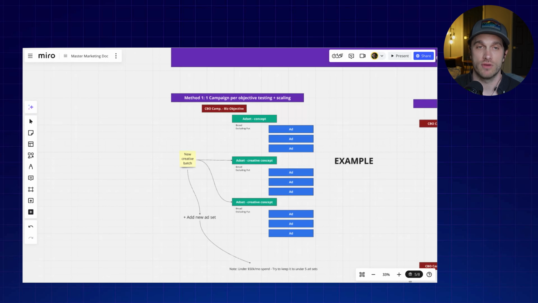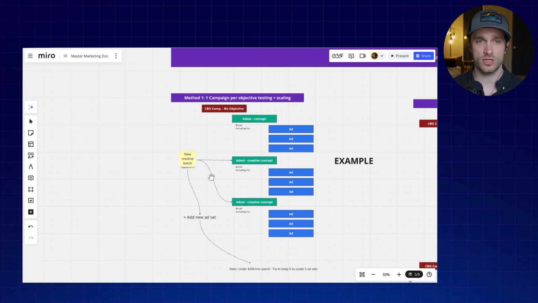Now, I want to make it very clear. It doesn't mean that we won't have more than one campaign. On the contrary, as you'll see in a few moments, but we focus on one objective. Now, this one product store, as I'll show you an example in a few moments, you could have one objective, which is just an evergreen campaign, and then also you're running a sale on that same product. Those would be two separate business objectives, and we'd have two separate campaigns for those.